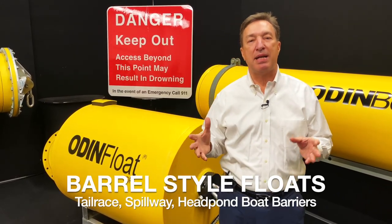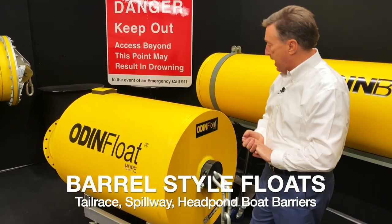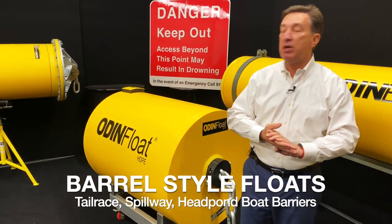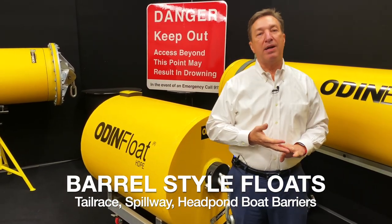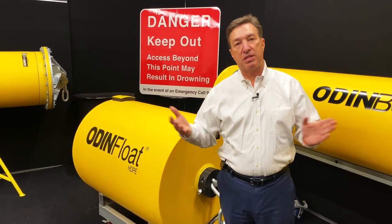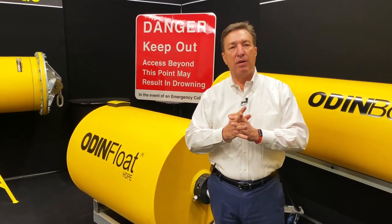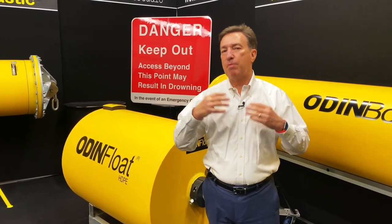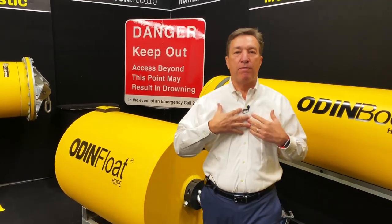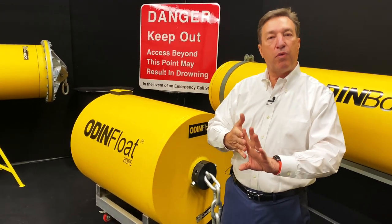But ODINFloat is a barrel style float. And what I mean by that is shorter segments, a little fatter diameter. In this case, we're looking at a diameter that's a 36 inch diameter by 4 feet long. We can go up to a 48 inch diameter by, let's say, 6 feet long if you want. Typically, if you get above that, there might be some higher loading capabilities that we need to take a look at. I mean, we can do any size, obviously, but from our recommendations, we're either going to be a 36 by 48 or a 48 by 72.